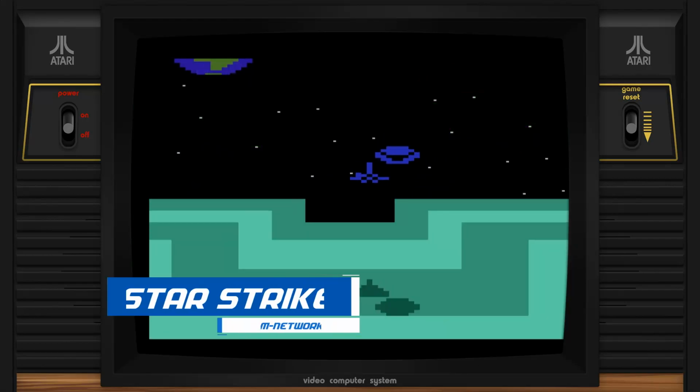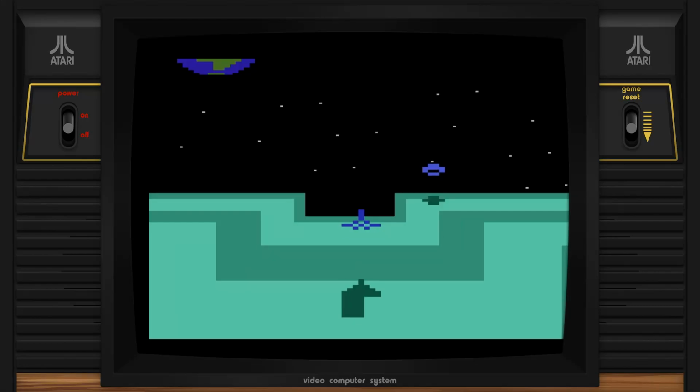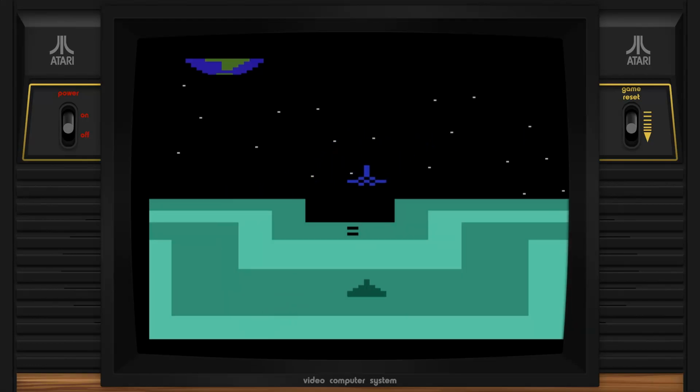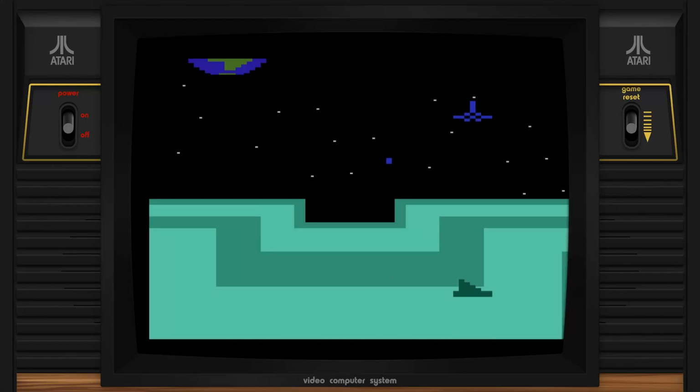Next is Star Strike. Star Strike is a port of the Intellivision game of the same name. In this game, a powerful alien station is about to launch a missile that will destroy Earth. You pilot a small spaceship armed with laser guns and bombs. Your mission is to destroy the space station and save Earth. There are 8 alien silos, and you must shoot as many alien ships as you can.